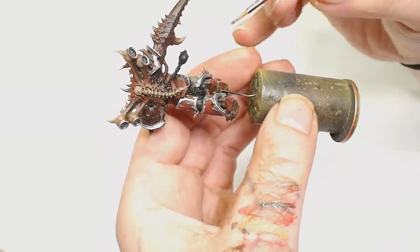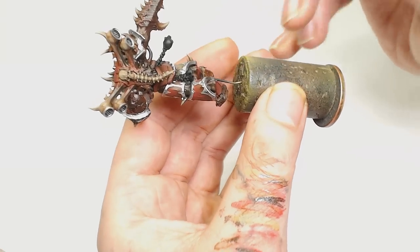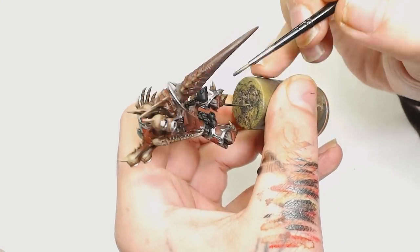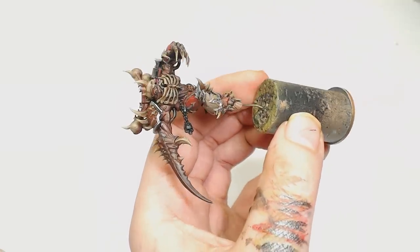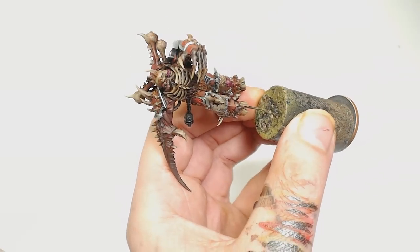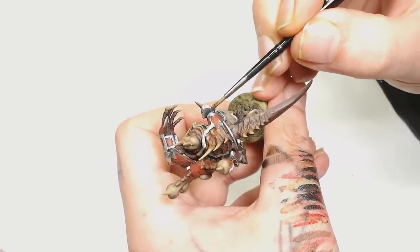You've probably seen before where you highlight the sections between the ball bearings on the armor trim, but this time I'm going the opposite way and darkening down the center pieces instead, leaving the other metallic colors showing through. After that it's a Null Oil wash to help tone everything together. You want to keep in control of this, but don't panic too much — we're going to put a pin wash on this as well to add solid dark lines around the trim, so if you haven't got a perfectly smooth line from one color to the other, the pin wash will fix that.